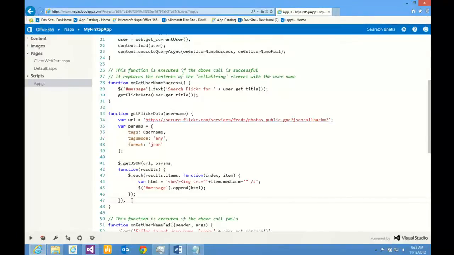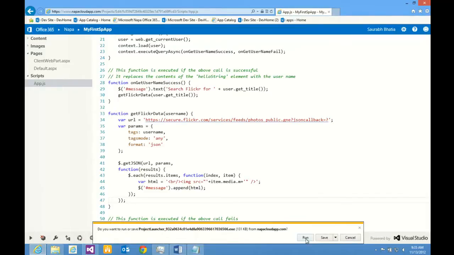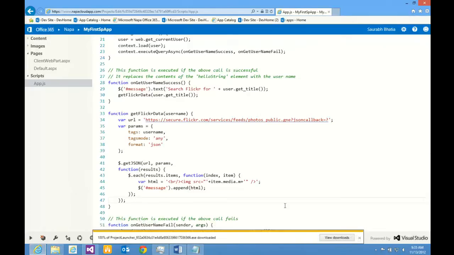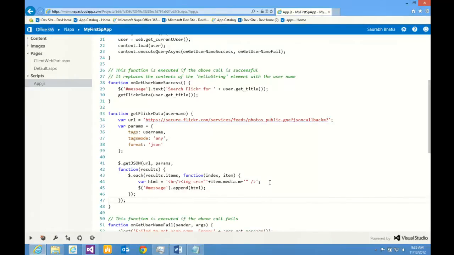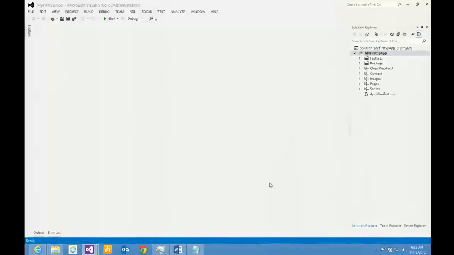So what I'm actually going to do now, we've been in Napa so far, but Jim's already alluded to it, that you can open this project up in VS. So I'll just hit this button, open in VS, and it'll prompt me to download this exe. And this exe is nothing but a bootstrapper, which, when you run it, will check whether you have all the right prerequisites and install them if you don't. On this machine, I already have them. So the project that I had on Napa, I can just bring it down to Visual Studio by hitting that button and then continue developing on it in Visual Studio.